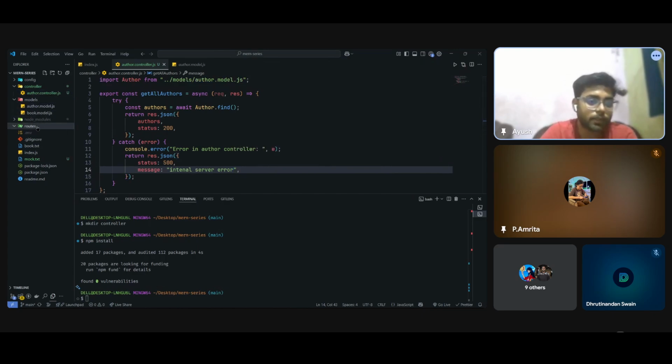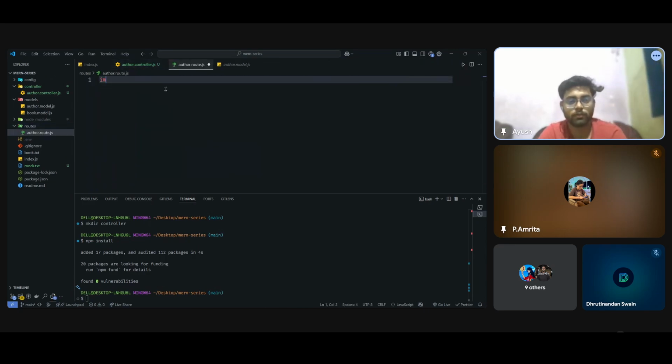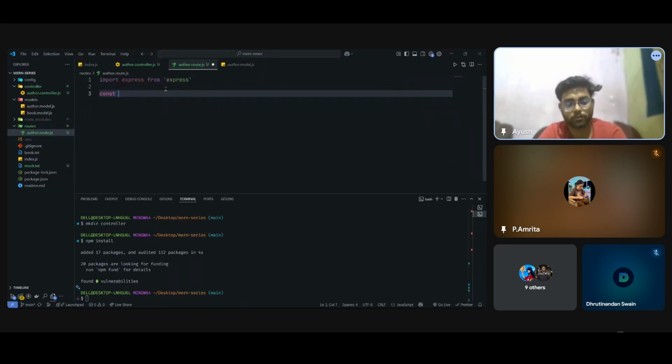Now, let's see the particular route for author. Express provides us the router package itself.